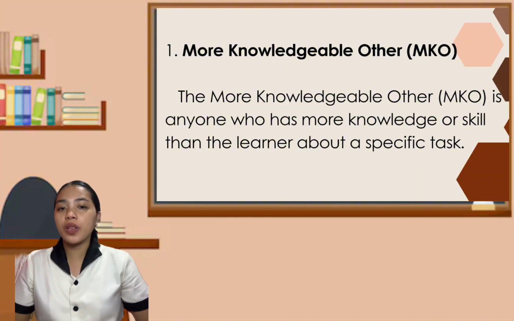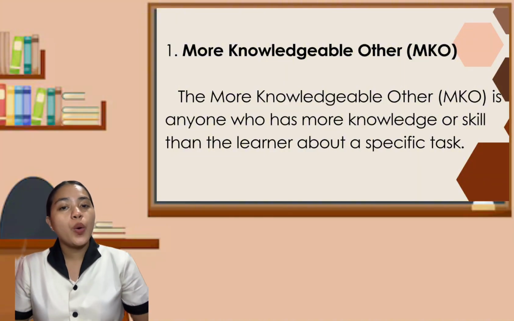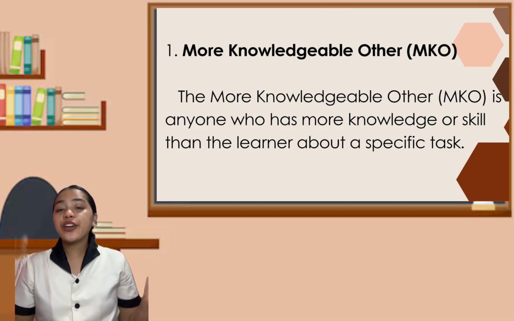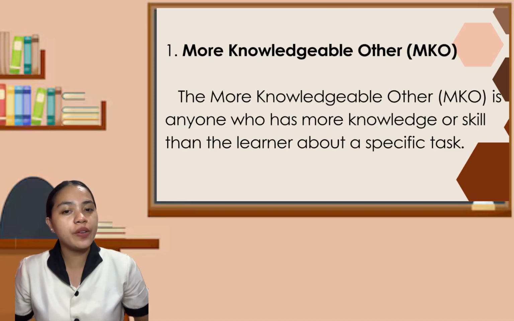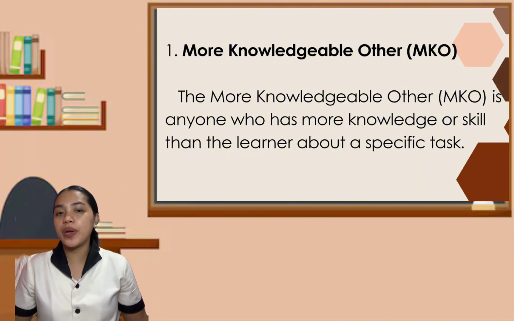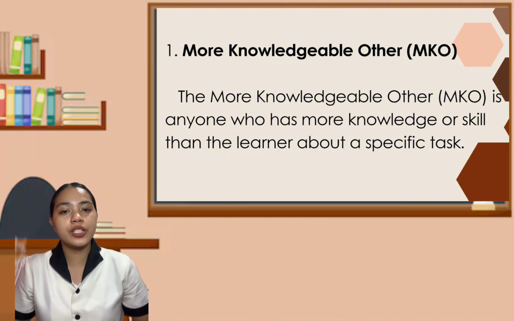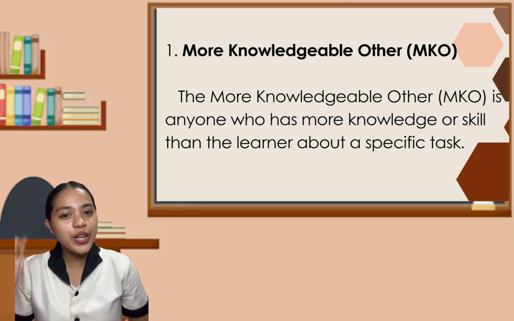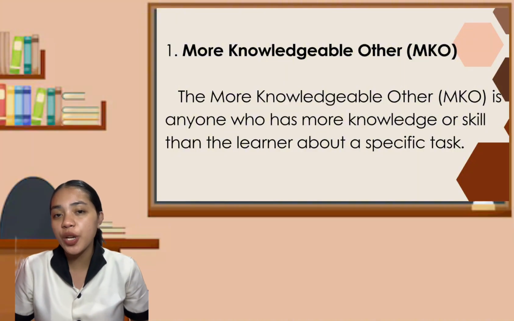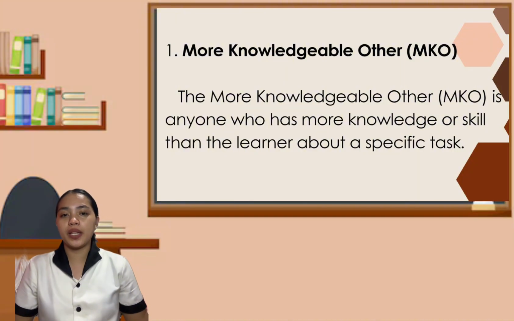These more knowledgeable others help students with different abilities understand and learn new skills. And also in inclusive education, learning happens when a child interacts with these more knowledgeable others. Now question, who usually helps you when you find a lesson difficult? Yes, very good. The teacher helps you or your older siblings.